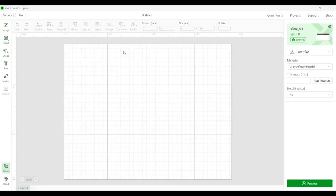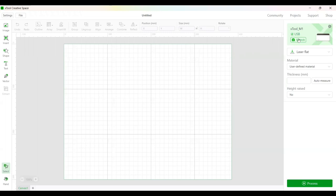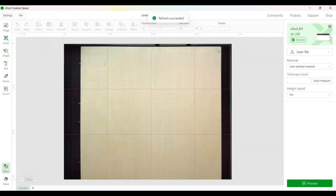Now we are in Xtool Creative Space. Let's go ahead and connect to our machine. I am connected. You can see Xtool M1. If you ever want to see what settings your machine is or what laser module you have, if you don't know, that's all here in the basic information. Let's go ahead and refresh it so we can get a picture of the laser bed. And I have a piece of basswood in here. It's marked as 3 millimeter. When I use my calipers, it's actually 2.8 millimeters and it's 12 by 12.